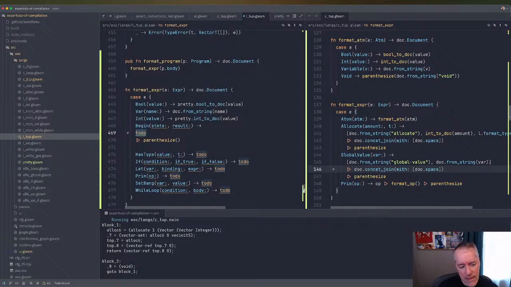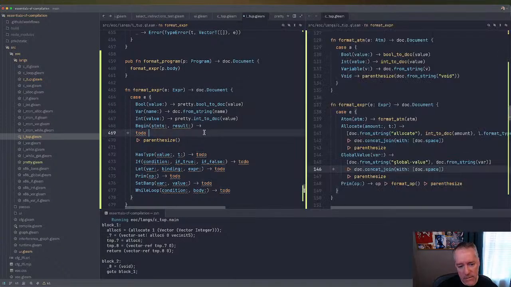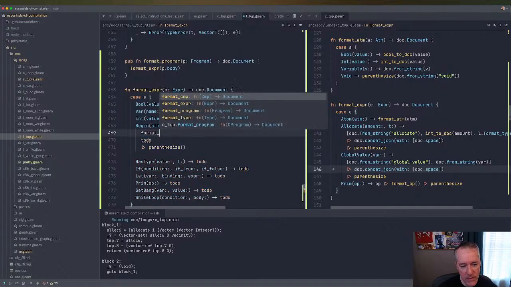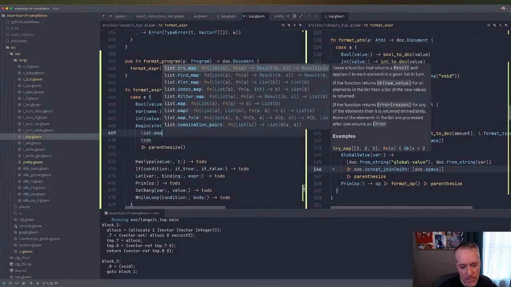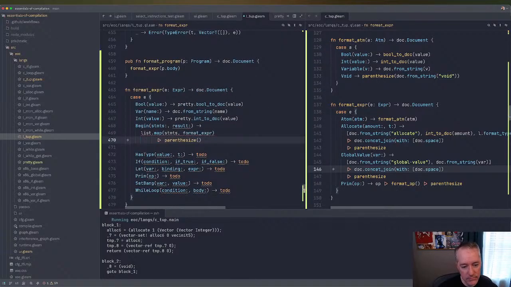I think that we need to look at, for begin, it's basically like we make a list. So let's say format, let's do list.map format statements, format expr, and this is not correct.